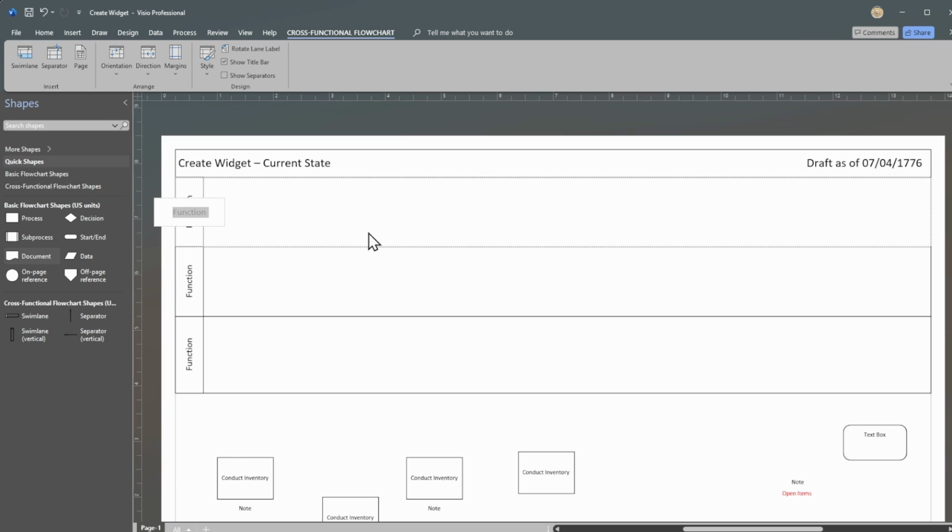So processes start upper left. Processes start with a customer. There are a couple of approaches. You can do start, but I think a better approach is to do a little description of what's happening, and we don't need to say customer.